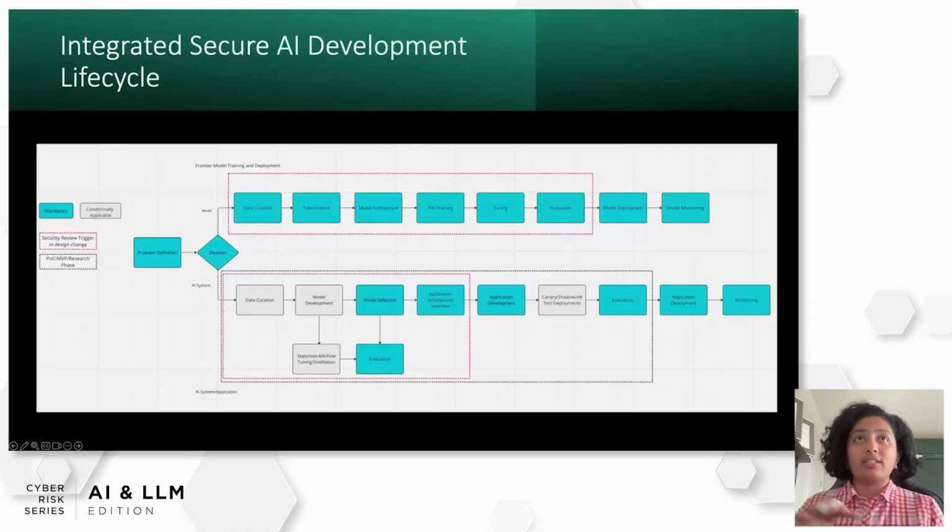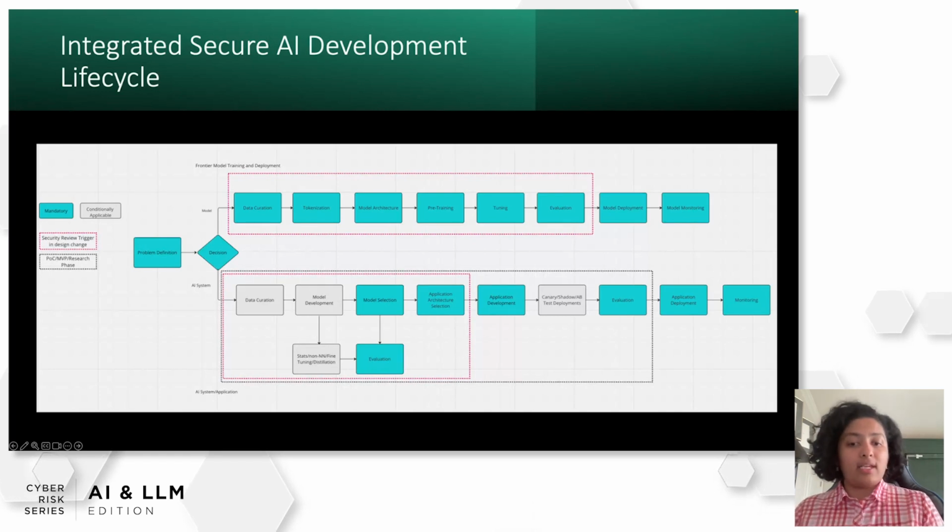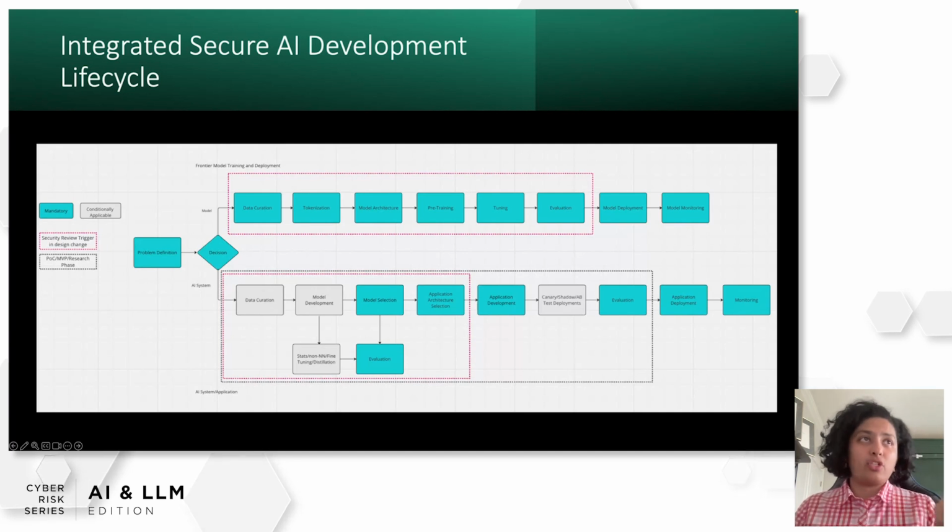development lifecycle. And the secure AI development lifecycle will definitely help map security activities along the different types of AI and data science development that happens. So for example, the problem definition is where we start on the left. And then as we move on, we can see that it kind of bifurcates.